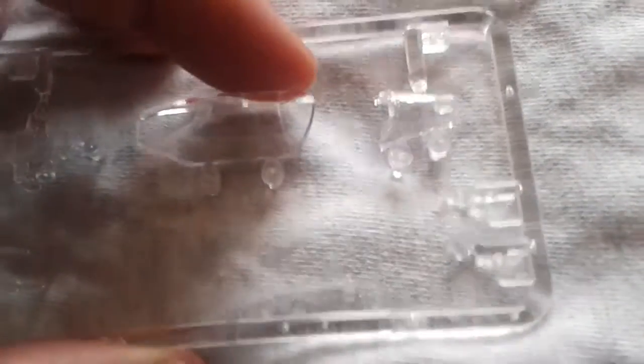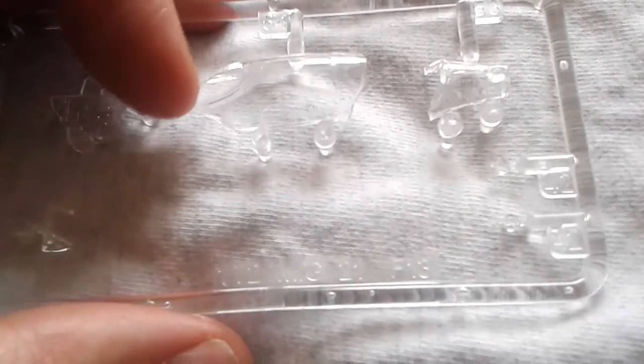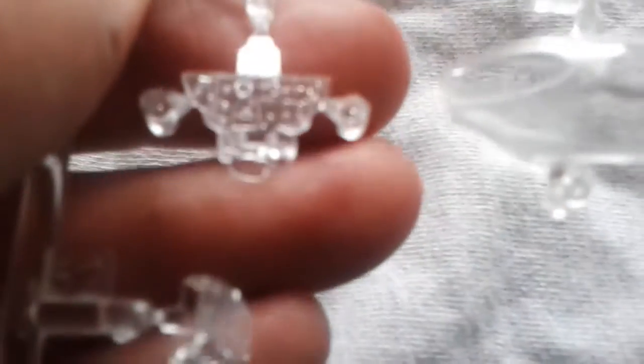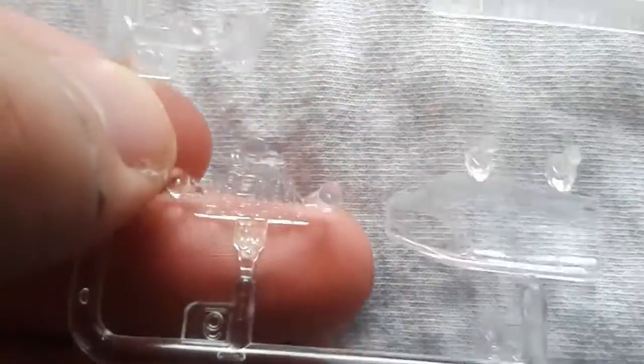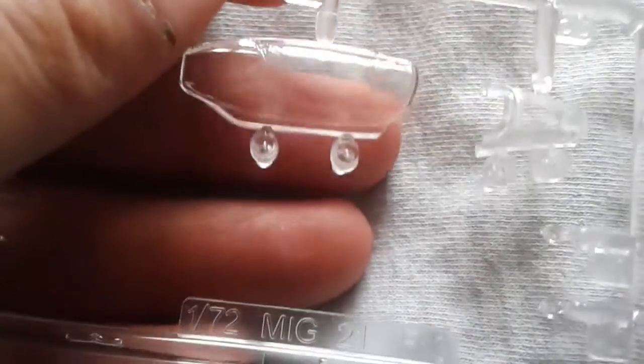Onto the clear parts. We have a two-piece canopy. Strangely for this early MiG-21, it doesn't hinge sideways or backwards — it hinges forward from the front of the canopy. So this entire bit hinges forwards and that stays at the back. I believe this part here goes inside. I have a couple of little landing lights here. And then here is the instrument panel. You can see some of the detail on there. There's not too much lensing — a little bit, but not a massive amount. So it seems like half decent clear parts.